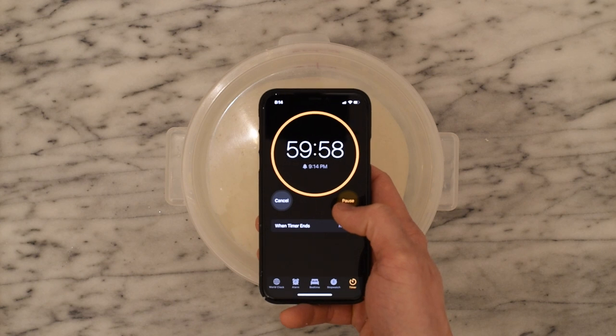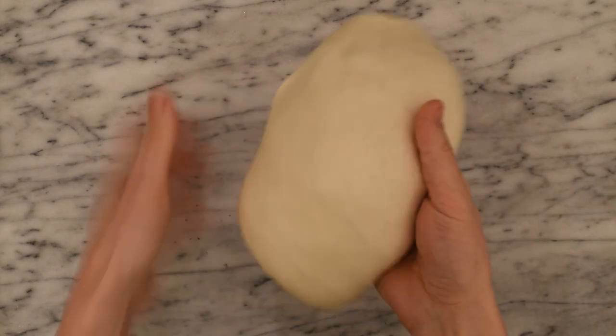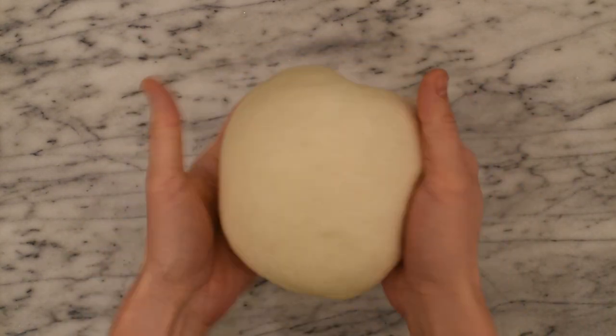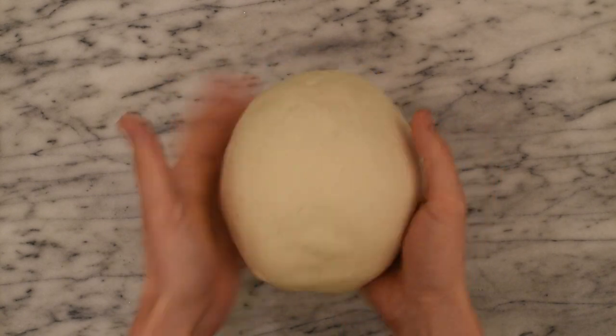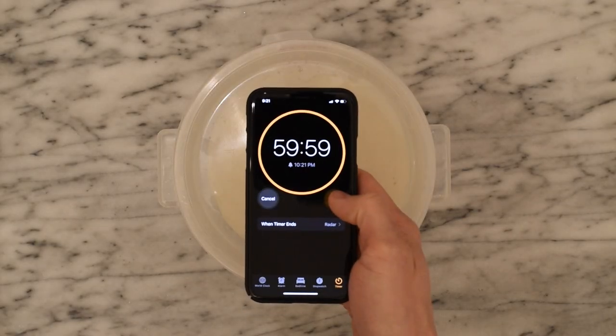Once I have my smooth bowl I'm going to place it back down in my bowl and cover it and set a timer for one more hour. So now that it's been an hour I'm going to give this dough its last shaping using the exact same method as before — gently lifting the dough ball out of the bowl using the tuck and rotate method to form a smooth dough ball, put it back down in the bowl, cover it, and we'll let it rest for one more hour before putting it in the fridge for an overnight rest.